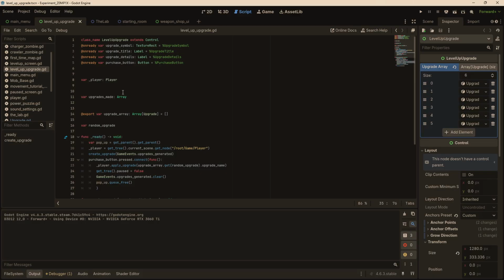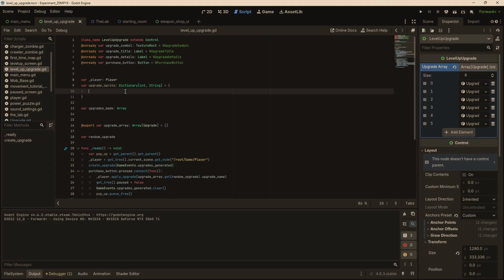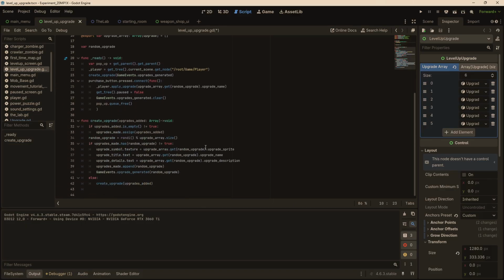I used to have three different dictionaries, like an upgrade sprite, and then a dictionary of int comma string, and then I'd have to come out here and write, oh, I want upgrade 1 to be intelligence, but then I'd have to put this and this and a comma, and write them all out, and it would have to grab this for this one.